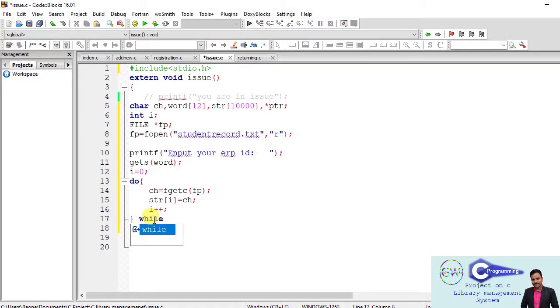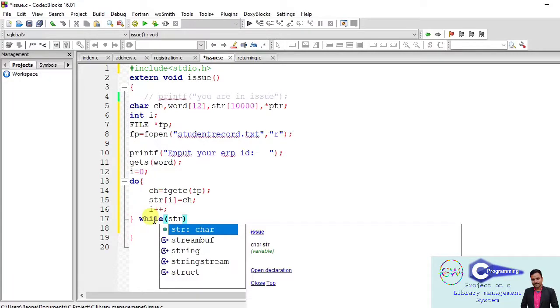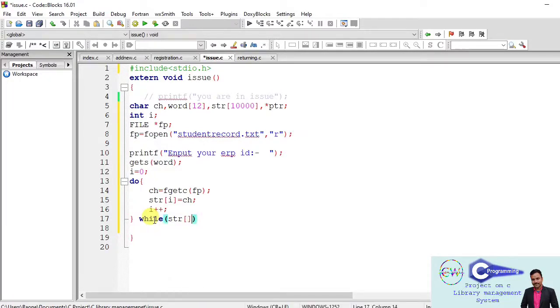And from here we have to store this value till str's ith position is not equal to \n, that is, it will iterate our loop till str's ith position is not equal to \n.